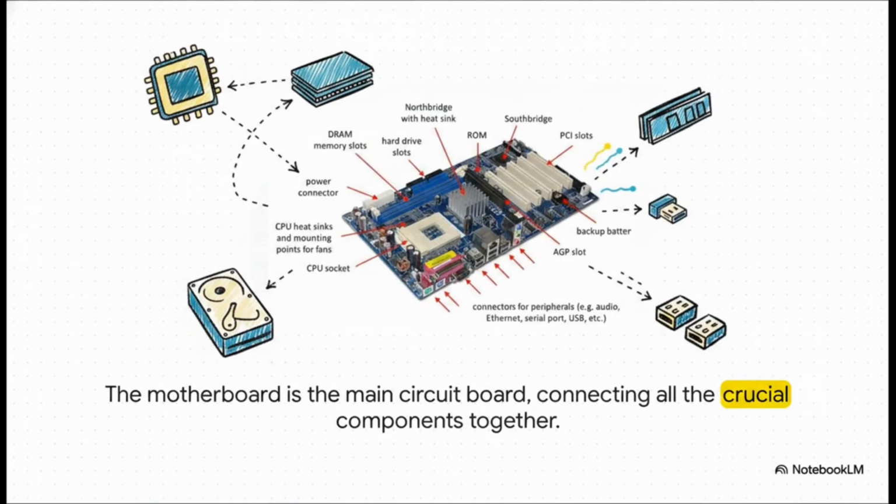So, if it's an orchestra, who's the conductor? Well, that would be the motherboard. This big circuit board is like the central nervous system connecting absolutely everything. The CPU, the memory, the storage, they all plug right into the motherboard so they can talk to each other. It's literally the foundation for the whole system.